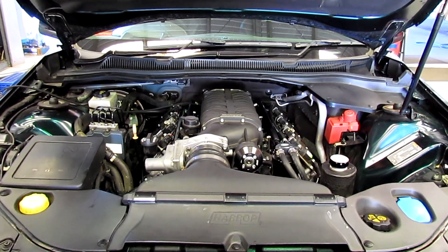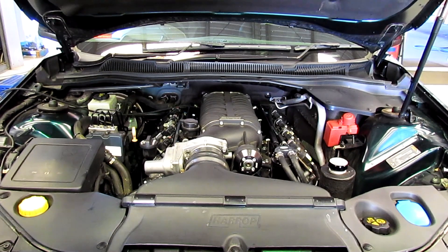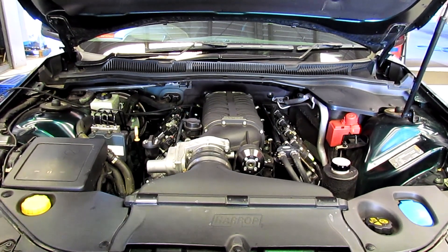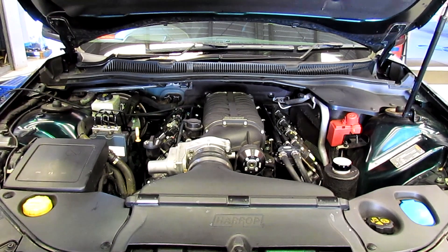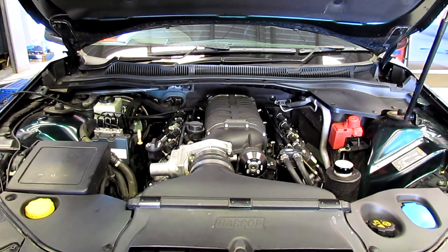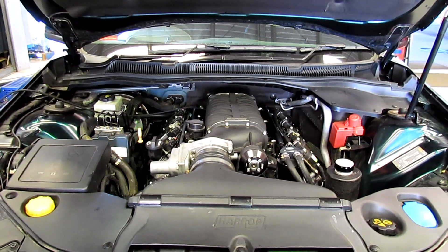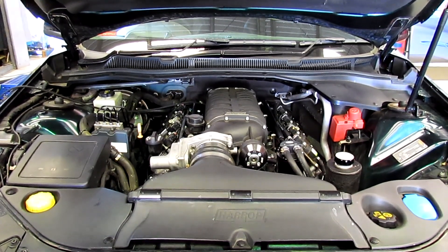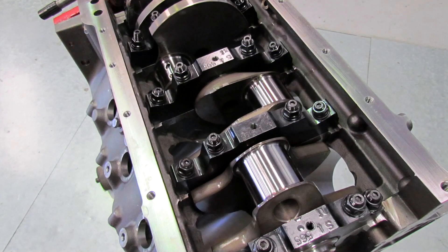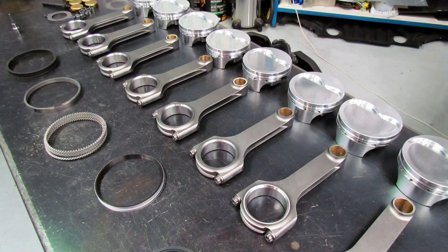But what happens on occasion is that broken piston piece came out and jammed between the piston and the cylinder head, and actually cracked the block. So this man took it as a sign and went to the next step — he went to a cast iron Dart block. This is the heavy-duty version with larger main studs and bits and pieces through it, so a really good piece down there.